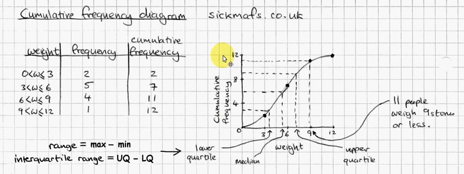So what is cumulative frequency? Cumulative frequency just means you add up the frequencies. That's all really. Look at this. You start off with the same number, 2 and 2. But then I add up the frequencies, so 2 plus 5 is 7, and as I go down, I keep adding the frequencies. 7 plus 4 is 11, 11 plus 1 is 12. That's all it is, a line graph using cumulative frequency instead of frequency. Okay, so let's plot it.